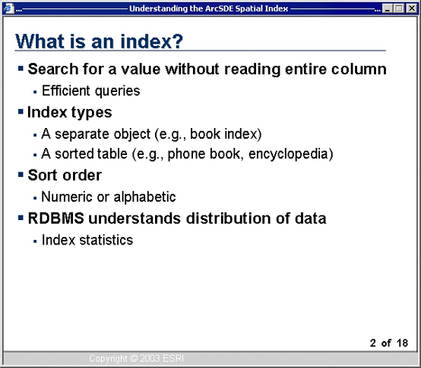Now, in addition to the index itself, most RDBMSs also store statistics about the index. And what the statistics are is just information about the distribution of the data across the index. So the range of values, how many unique values you have, how many non-unique values you have. This enables the RDBMS to know more about what your data looks like, so that when you perform a query, the RDBMS can consult the statistics to determine the best way to resolve your query, rather than having to read through all of your data to figure out the best path to get to the values that you're looking for.